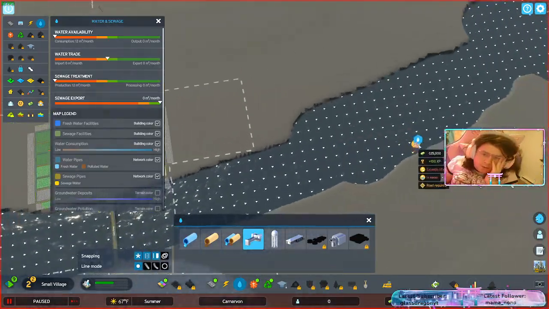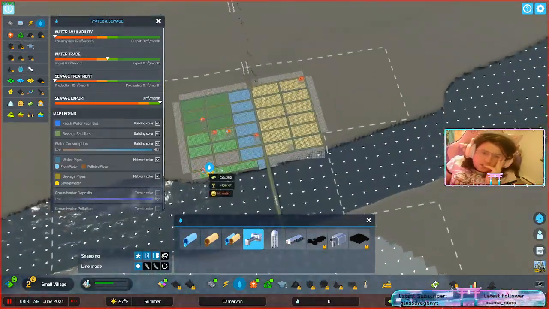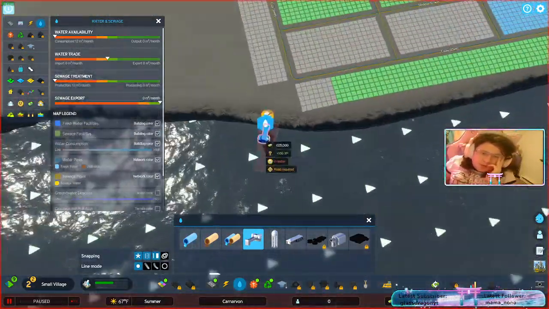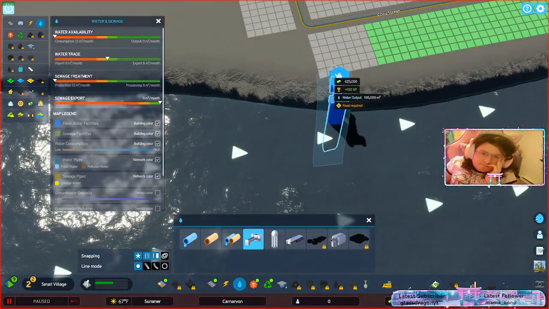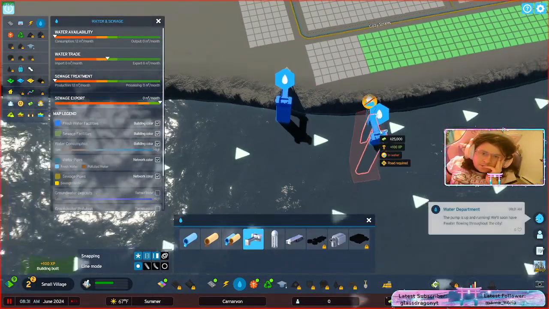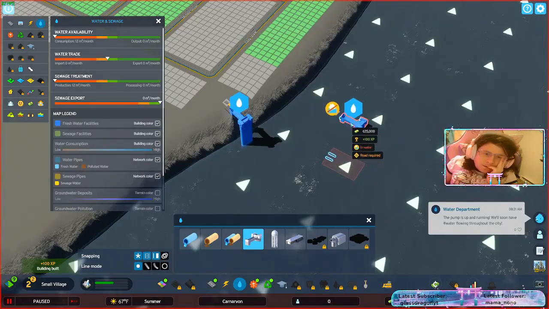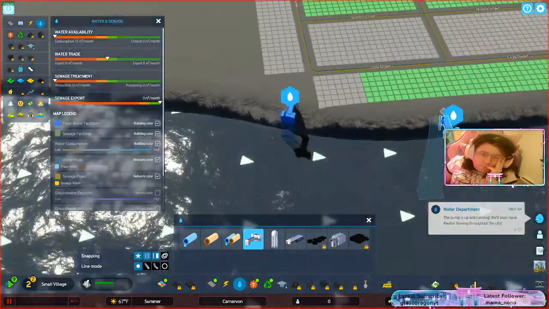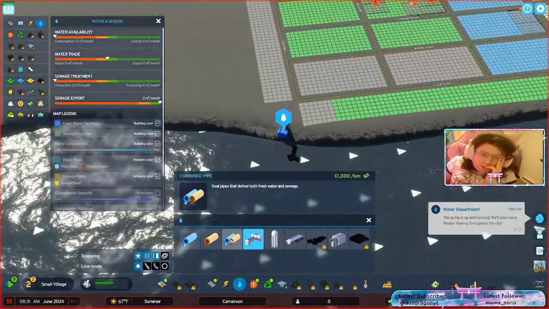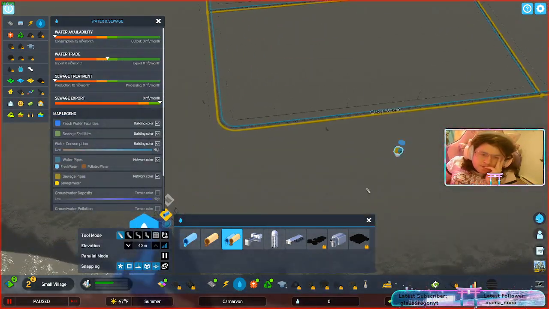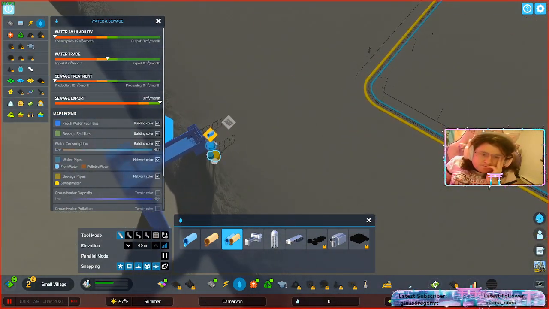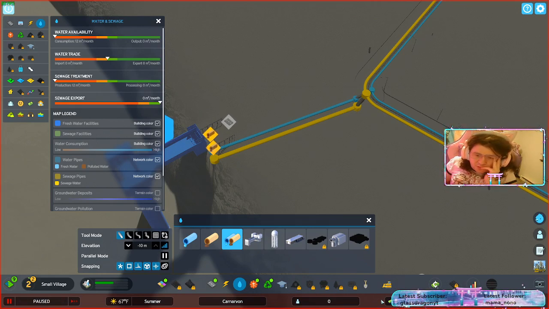the water is flowing that way, so I'm going to put our water there. Nope.